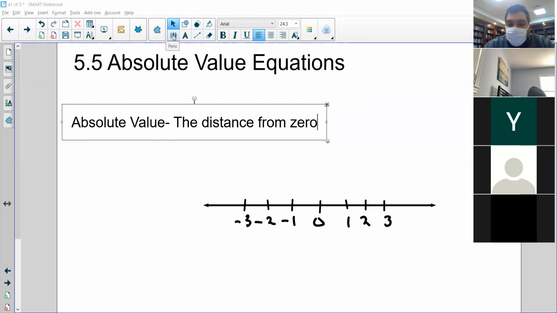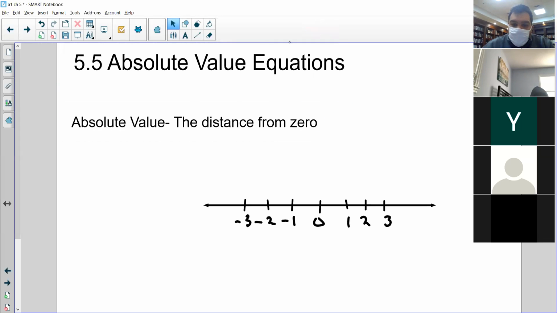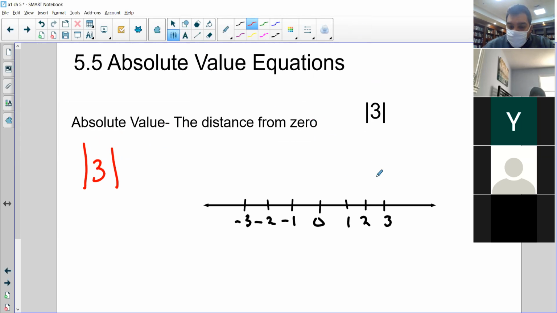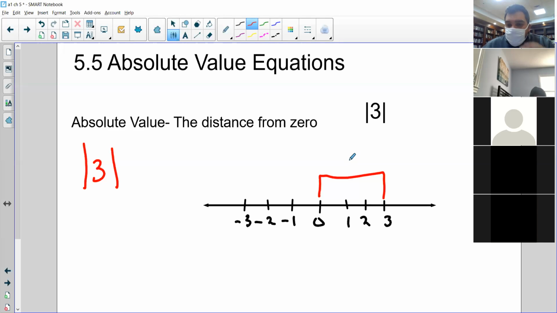All right, so absolute value, the distance from 0. Okay, so what does that mean mathematically? Well, let's say I want to find the absolute value of 3. By the way, when I ask for the absolute value, it looks like these kind of symbols. I remember learning this last year. So for 3 it would be 3, but for -3 it would be +3. Let me just explain why. But the good thing is you kind of remember it.